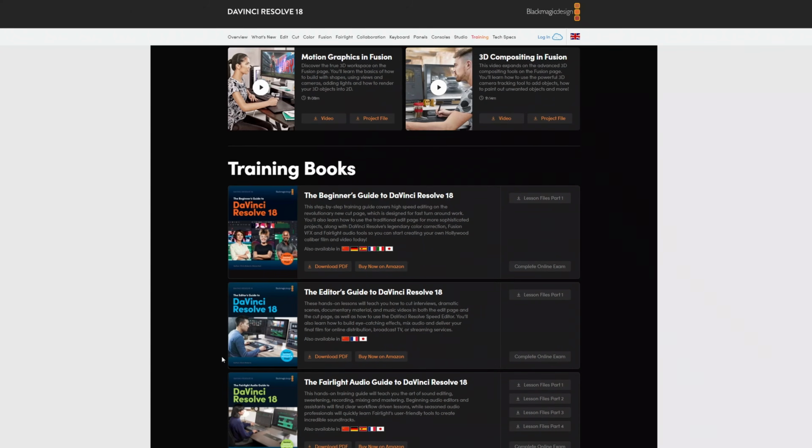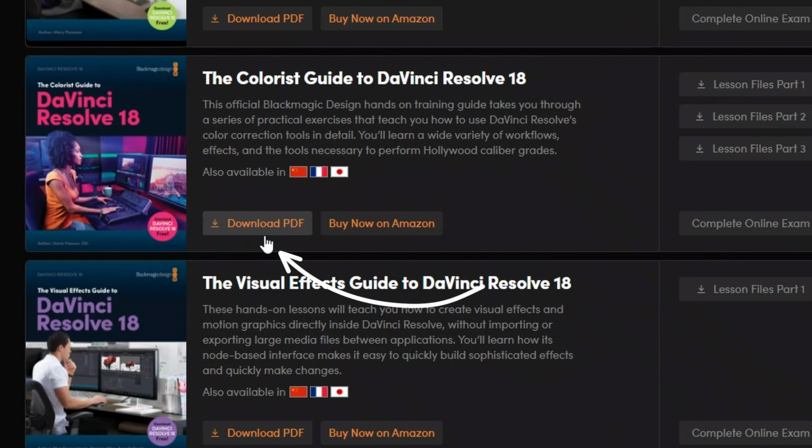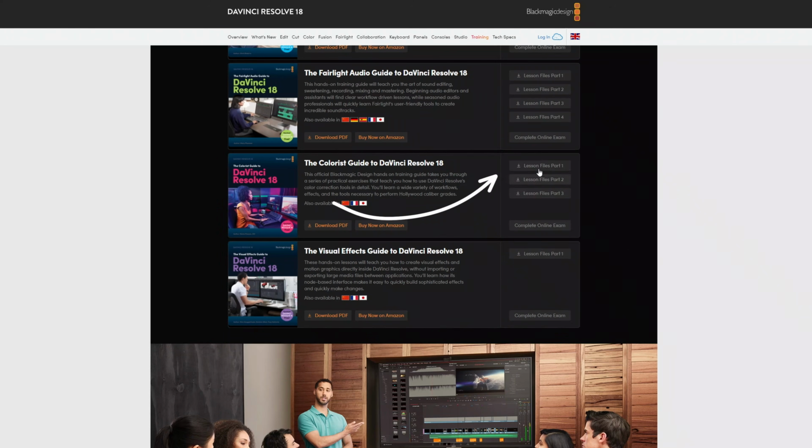Inside this book, there are lessons walking through every feature that DaVinci Resolve 18 has added, and also all the original features. They have live projects on their website that you download and you follow along with. And the best thing is, it's totally free. If you go to Blackmagic's website, you can download a PDF version of this book for totally free. All the projects and footage that come along with that are totally free also.